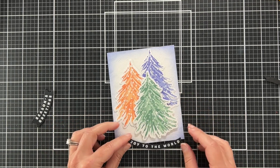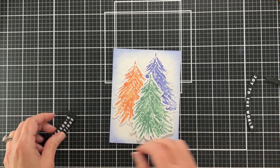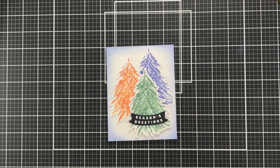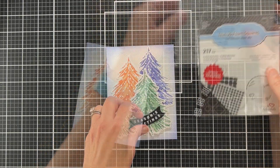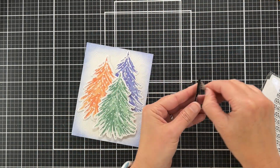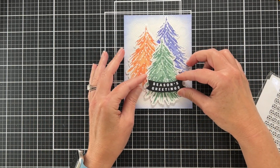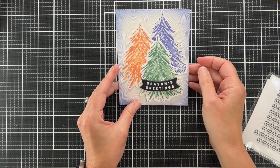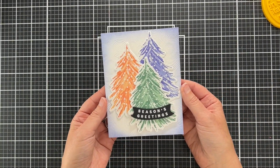All right, so now I'm testing these sentiments and realize the bigger sentiments really look better under the tree. So I am going to go with the smaller sentiment. Now to attach it, I'm going to use these thin foam squares that are actually black. You see me use the white thin foam squares a lot in my videos. I often forget that I have the black ones, but they're perfect for using under black sentiments.